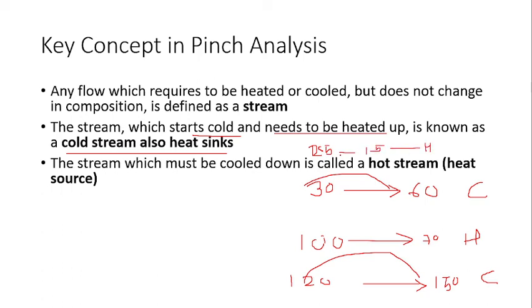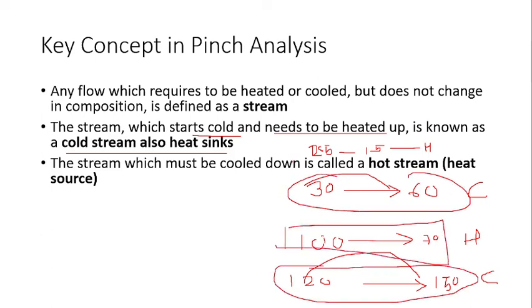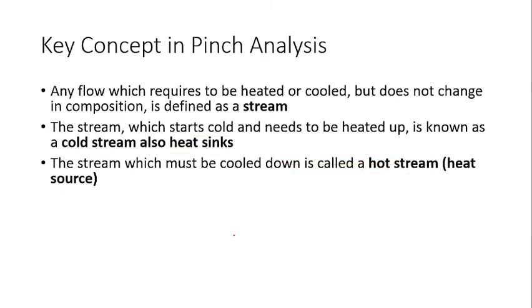This is a hot stream because anything which can give you the energy is a hot stream, and that's why it is also named as heat sink and heat source. So this is a heat sink and these two are heat sources, because while they reduce the temperature, they give you the energy, right? So please be careful about this, that hot streams here are not necessarily having higher temperature than the cold stream, right? Naturally, when we want to give away the energy from hot stream to cold stream, we have to make sure that the temperature is higher, but not in the process entirely that hot stream is always having temperature greater than cold stream. Please keep this in mind, and this will help you to understand certain things as we move further.